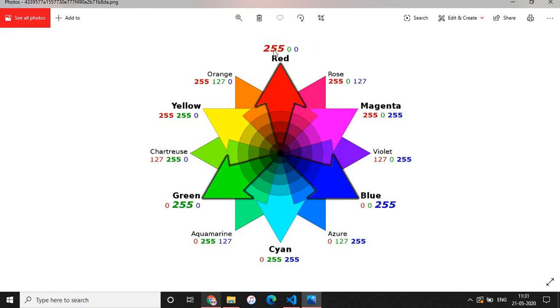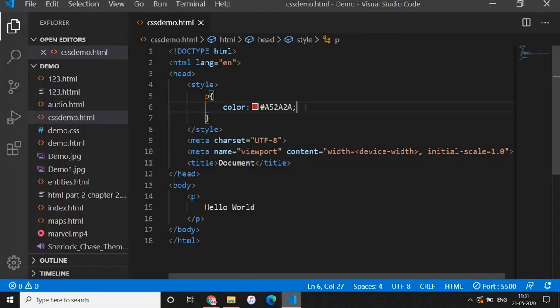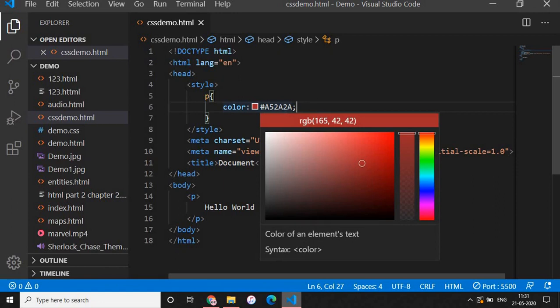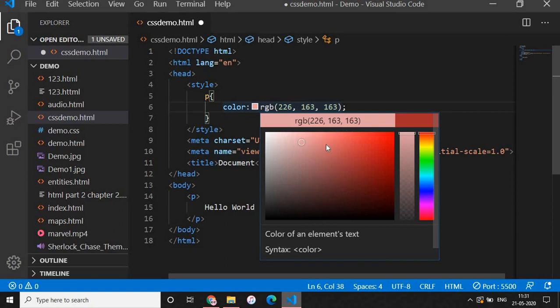For the red color, the highest intensity is 255, 0 and 0. For blue color, it is 0, 0 and 255, right? So there are different colors here. You can use different numbers to get all these colors. For purple, you can use blue and a mix of violet, right? So all these colors can be done using this color wheel. And here also, if we go and check, you can see all the colors available here. You can see all the RGB numbers also available here. If you do not know what exactly the RGB number is, you can go here and check all the things.